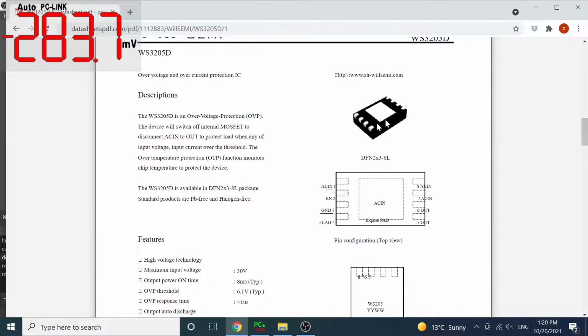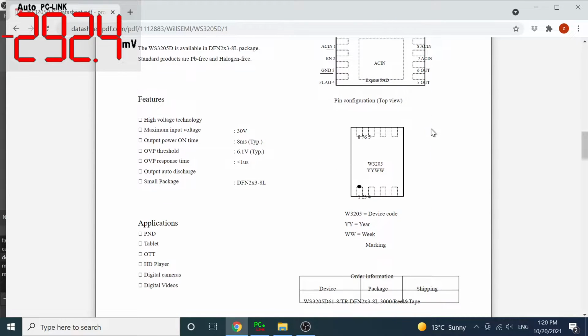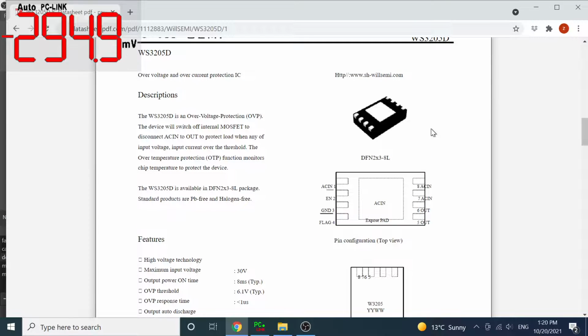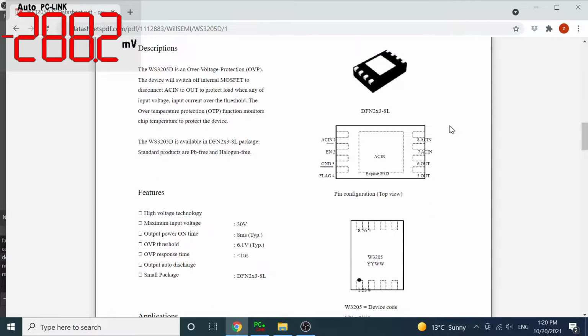This is the W3205 datasheet, and this is the closest I can get. As we can see, this one is an over voltage and overcurrent protection IC, which is even the cheaper. They put this protection in there, which is quite good. And as we know, AC in, we got 12 volt here, and we haven't got any voltage here. This is ground and this is flag 4. I don't know what flag 4 is. And here we have got 12.5, but the rest we have got nothing.